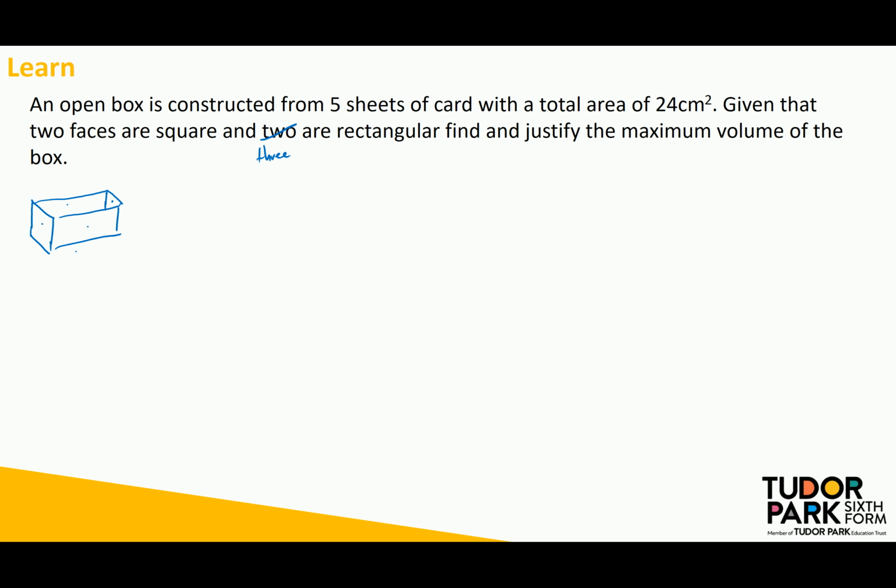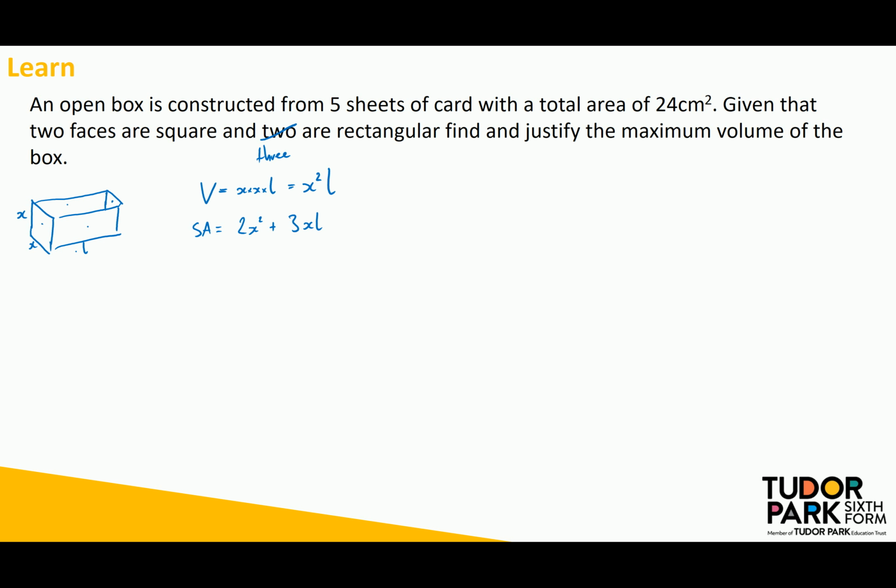We want to find the volume of the box. Well, let's start off with the square, so we could label that x and x, and then we've got another side on our box, so let's label that L, and we can make an equation for the volume of this box, which is going to be x times L, or x squared L. I can also work out the surface area of this box, because that would be the 2x squared sides plus the 3 rectangular sides, which are all of area xL.